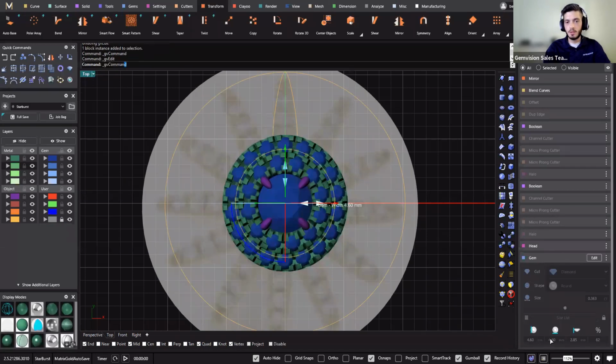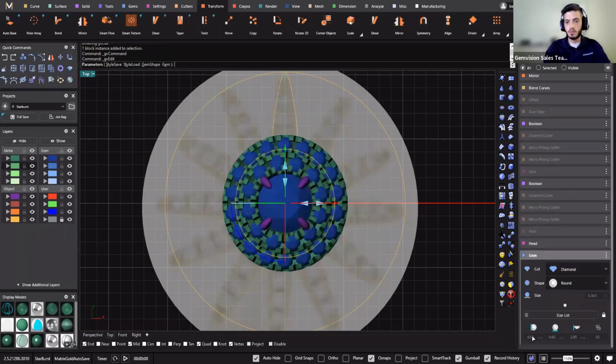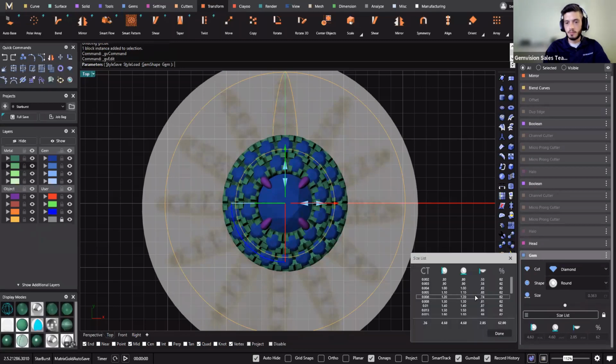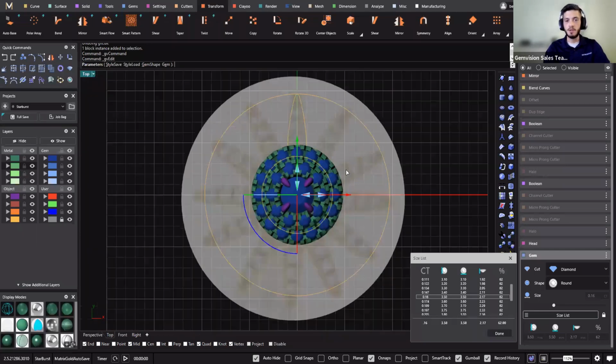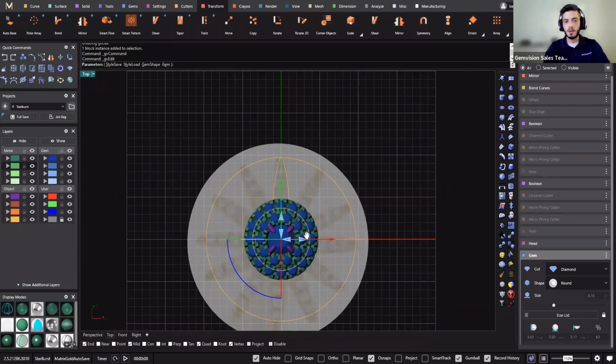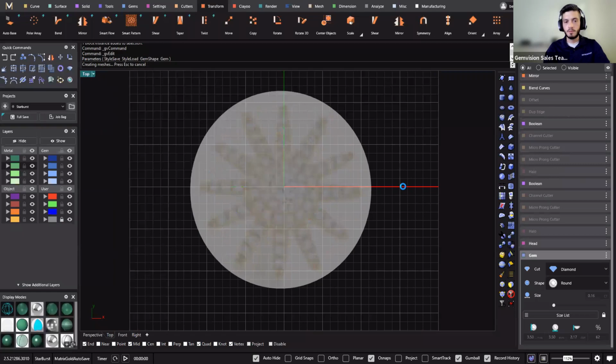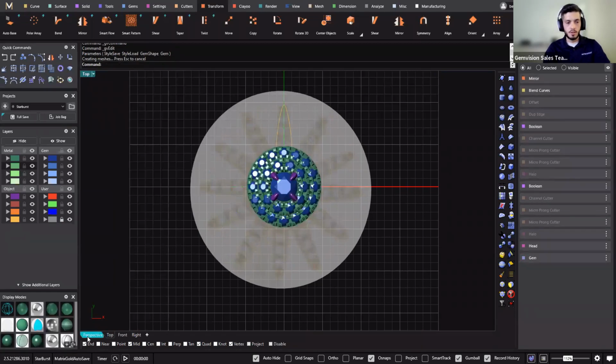Edit. And we can go to 3.5 and see what happens, right? Because it's in the center, it will update everything. Enter.